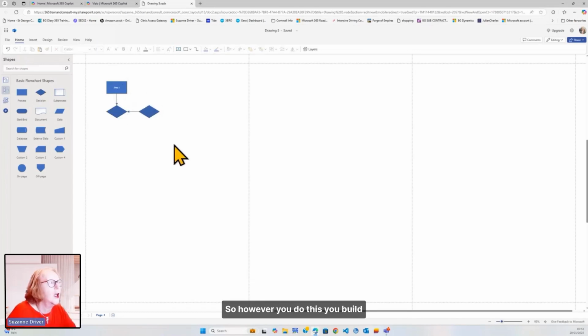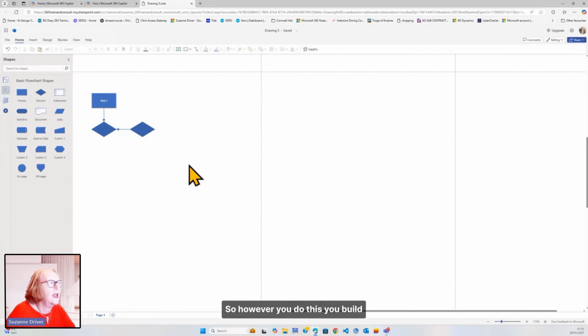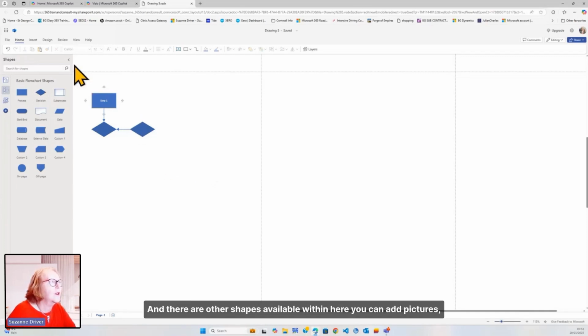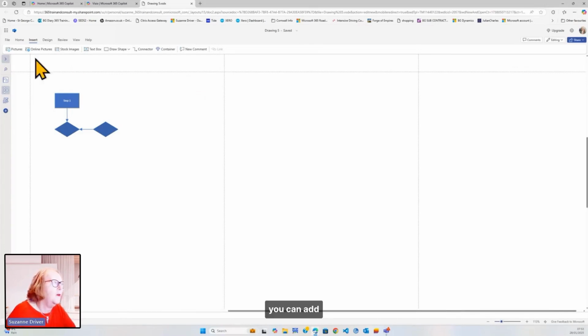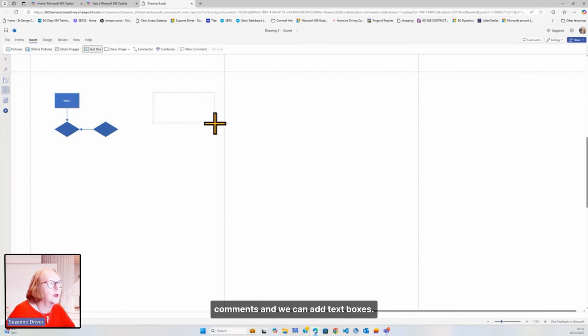So however you do this, you build up your flow chart, and there are other shapes available within here. You can add pictures, you can add comments, and we can add text boxes.